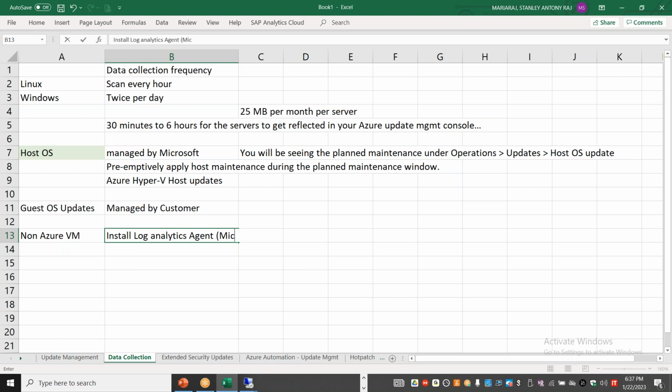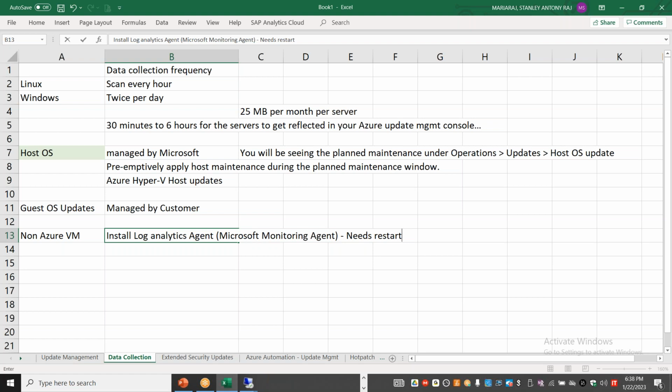So we call it the Microsoft Monitoring Agent, which needs a restart.